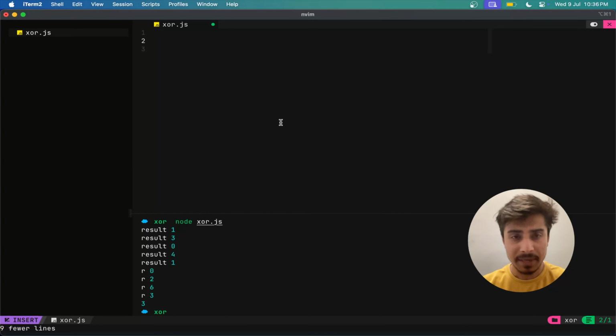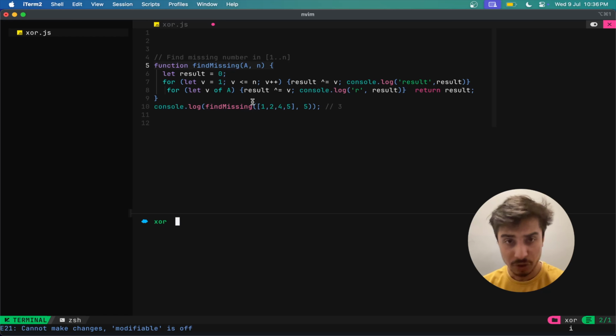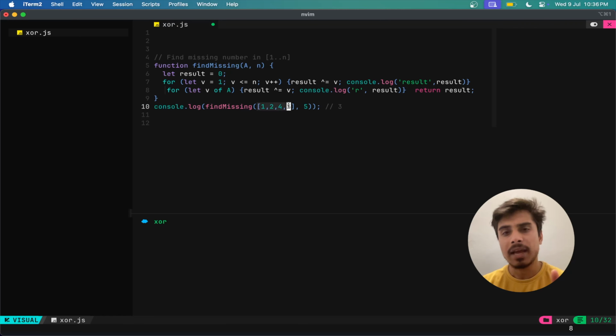Now things are getting spiced up. Now we are going to take a real world example that you can actually use in some use cases. What we are trying to achieve here is to find a missing number in a pattern, as simple as that. What I have here is a simple array which has some numbers in it, and I said how many numbers I'm supposed to have in the array. I'm supposed to have 5 numbers, but I provided only 3, and I want to find out what the missing number is.